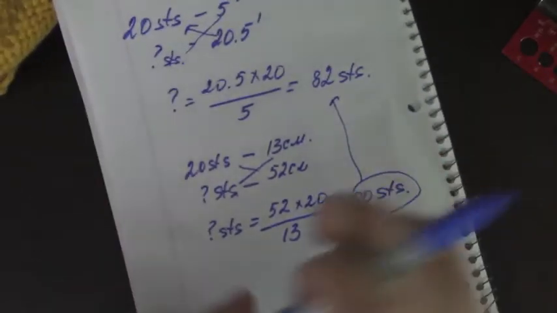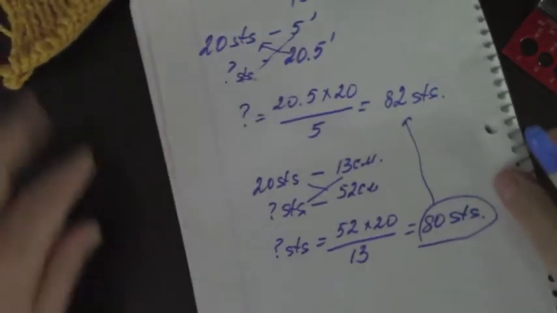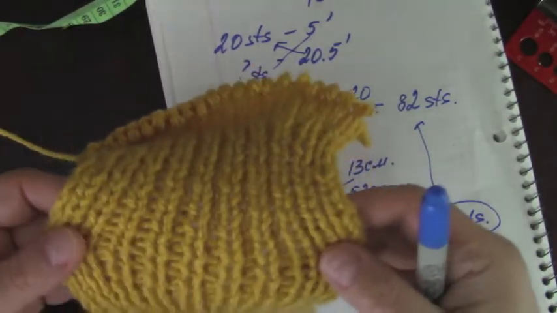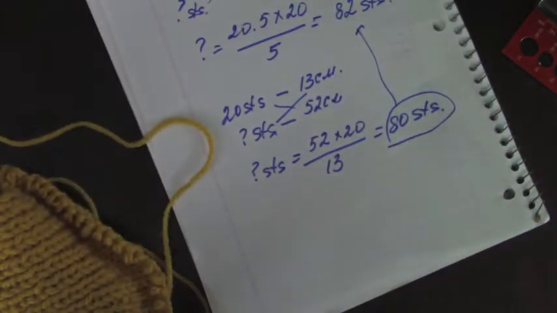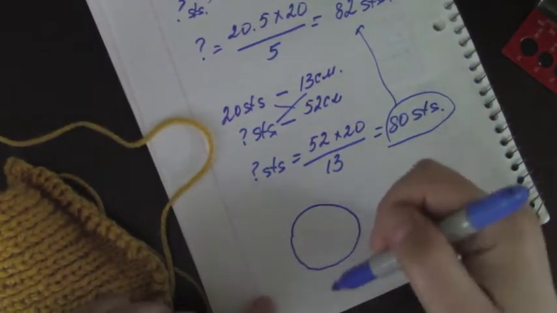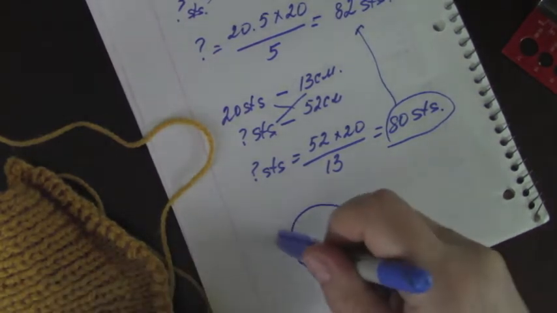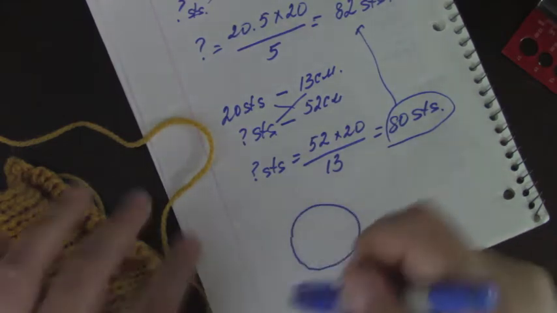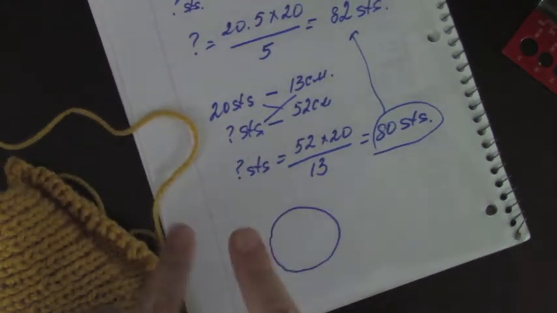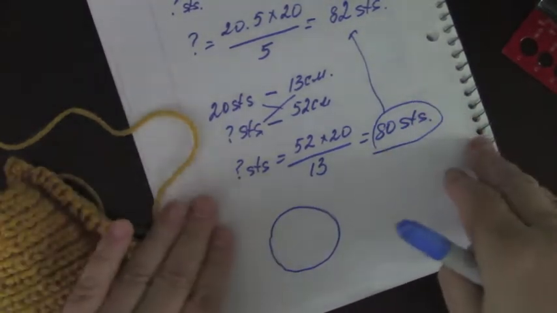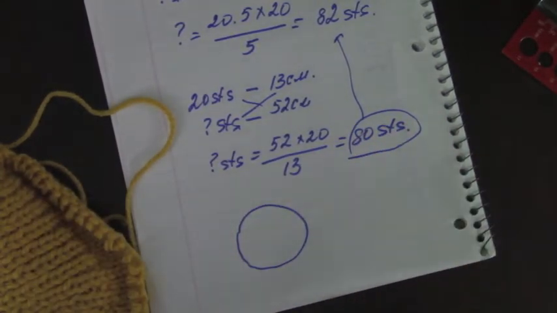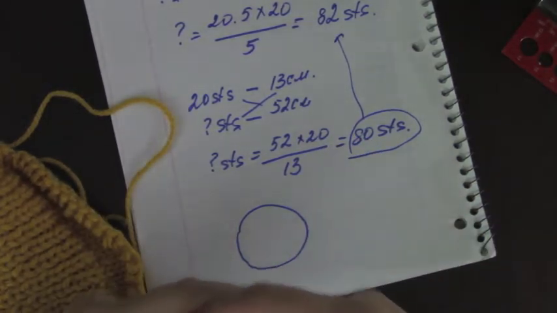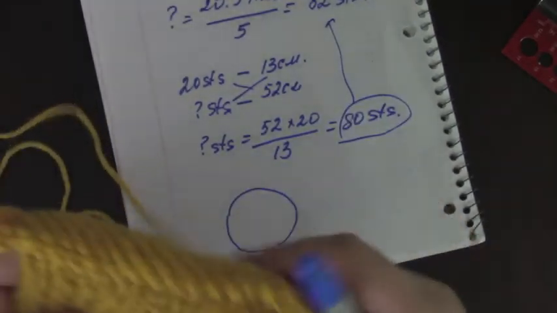Now, to put it all in a circle, in other words, to knit a seamless hat, you need an even number of stitches. See? To make sure your rib stitch will continue: knit, purl, knit, purl, knit, purl, and then knit. There won't be purl, purl, or knit, knit next to each other. But to put it in a circle, you need always 1 extra stitch. That helps us to put it into the circle. I will show you now how to do it.